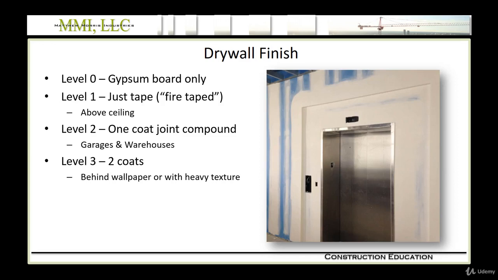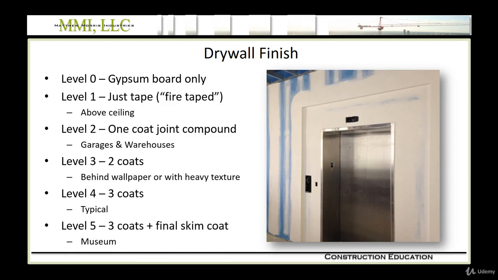So most often in commercial we go all the way to a level 4 finish, which is 3 coats, and you can see on the right this is a level 4 finish. And as we go up in levels, the knife gets bigger and bigger, and we start spreading that joint compound farther and farther from the joint, feathering it out, making a nice flat clean surface. So a level 4 is quite typical when you're eventually just painting the wall.